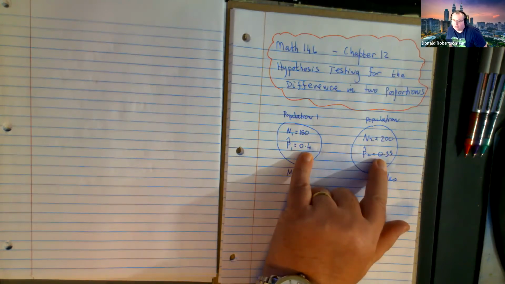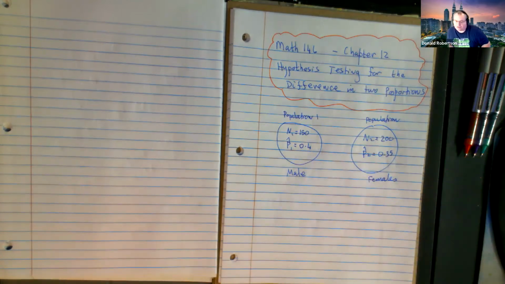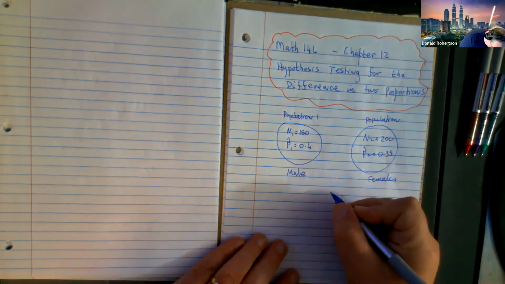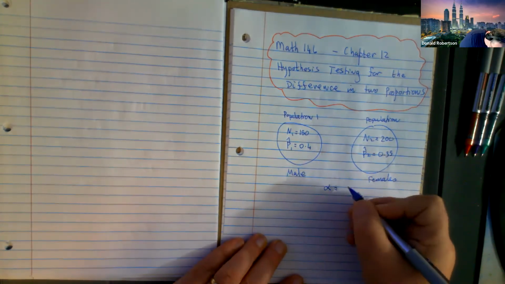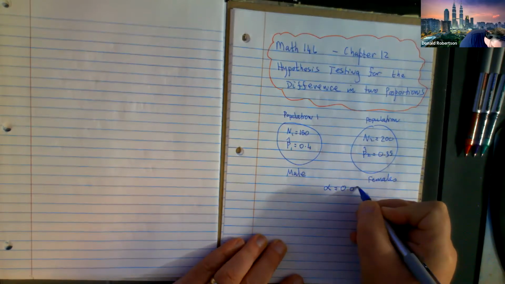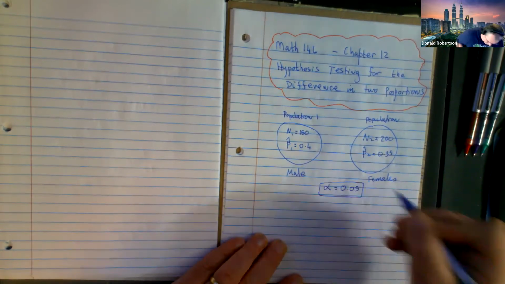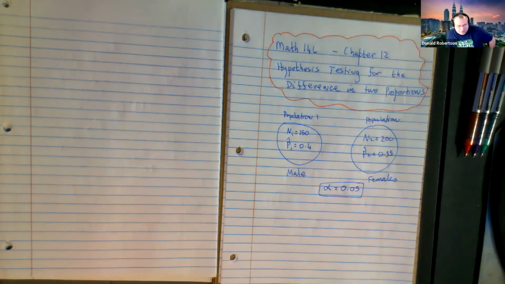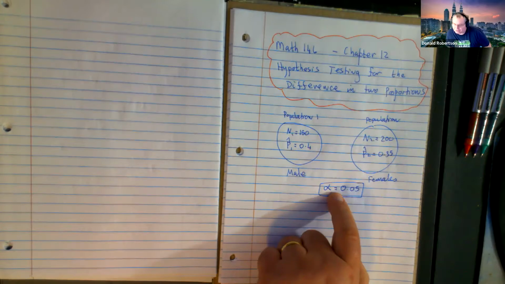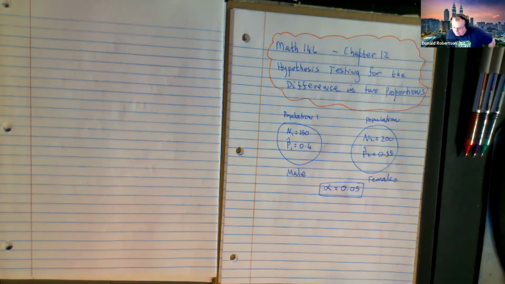But we already know that couldn't this just be coincidence, just randomness of data? So that's why we need the hypothesis test to decide, is it important enough? Is the data telling us something that's really true? So I'm going to pick that significance level, and I haven't found them not using that. So if you get a question and they don't mention the significance level, you're pretty safe in pretending that they did tell you it was 0.05, because that seems to be the only one they use.